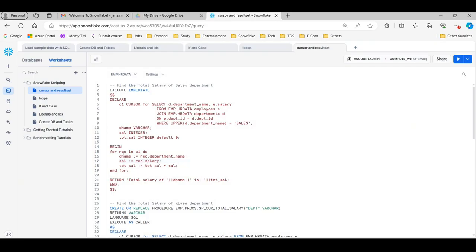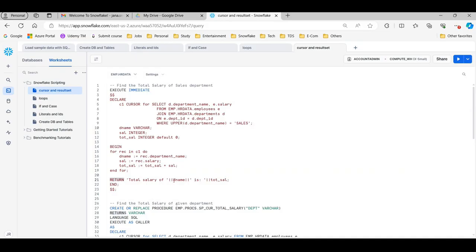Okay, again it will come, and the loop will continue with the second row. Suppose there are 100 employees in the sales department, so this loop will run 100 times, fetch the 100 salaries of all 100 employees, and calculate the sum of all those salaries. Like this, you can access the data from a cursor by using a for loop. At the end, once the cursor is completed, it is done calculating the total salary of all 100 employees.